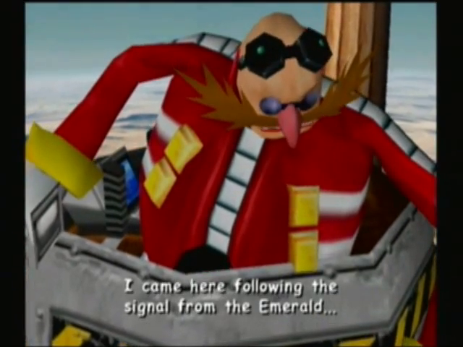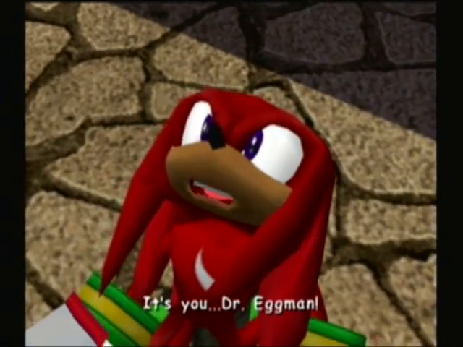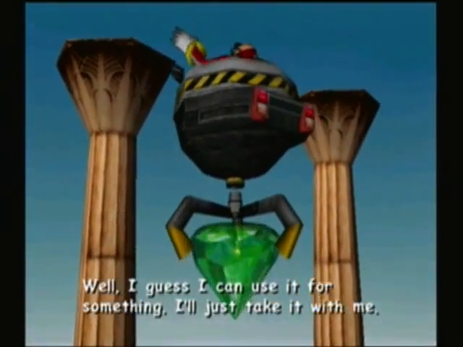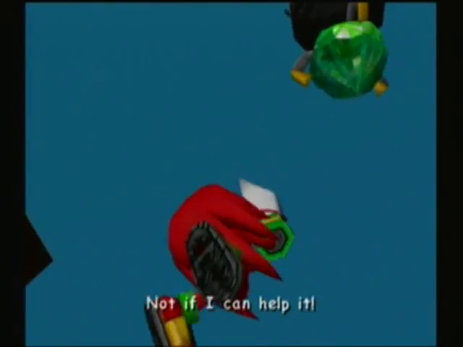Yeah, and then Eggman's trying to steal the Master Emerald again, and then one of them tries to grab hold of it, and then it shatters. And then that's how it creates the pieces of the Master Emerald that you have to find to restore its power.